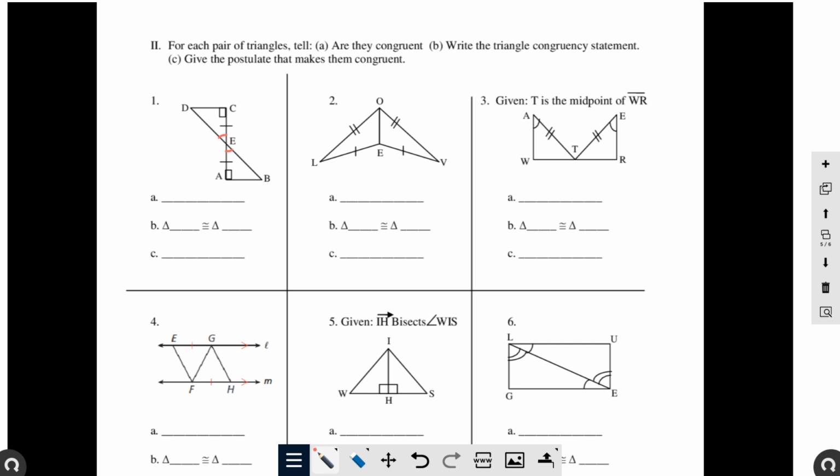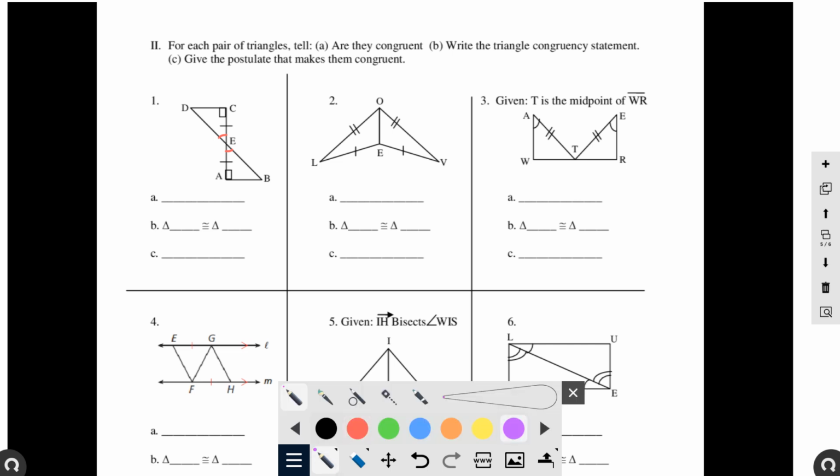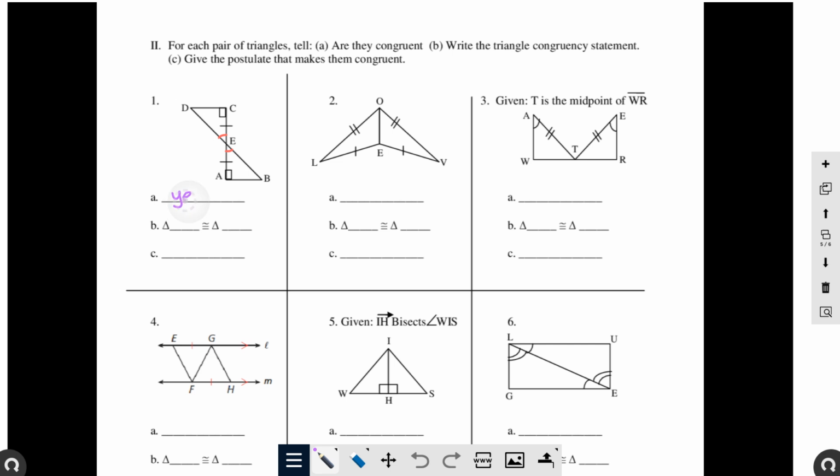Angle, side, angle. You're correct, because we have the 2 angles, the vertical and the right, and then the side between them. So these 2 are equal. First line, we would say yes. Line down here, angle, side, angle. And then in the middle, we write our 2 triangles. So I will give you the first one, and then you tell me the second one.